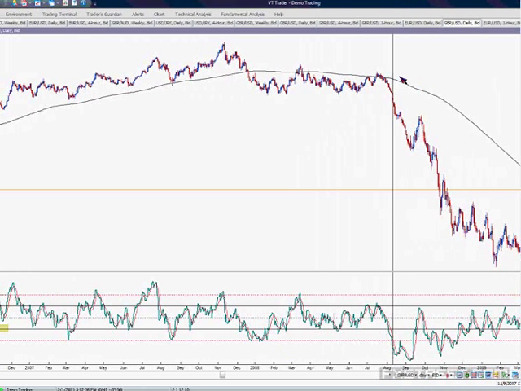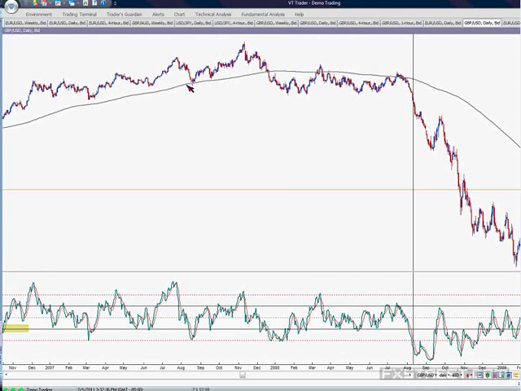Yes, this is the 200 moving average I have here. And also, the RSI, I like to put my 3-period simple moving average here as well, just to smooth it out. When I talk about the RSI turning, it requires the RSI to break below that moving average.